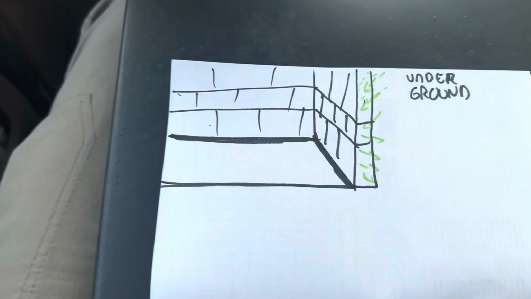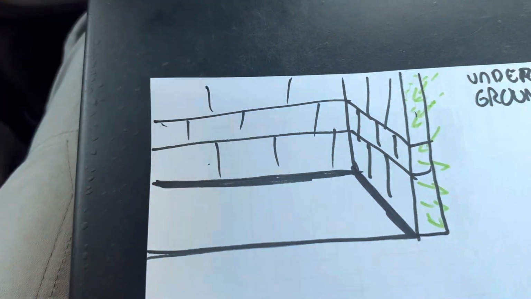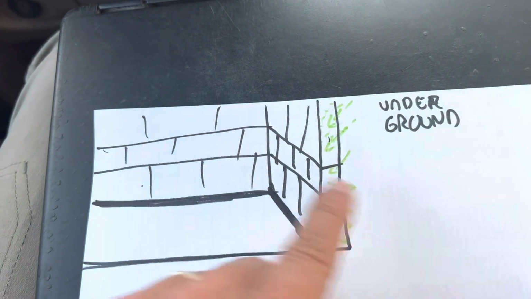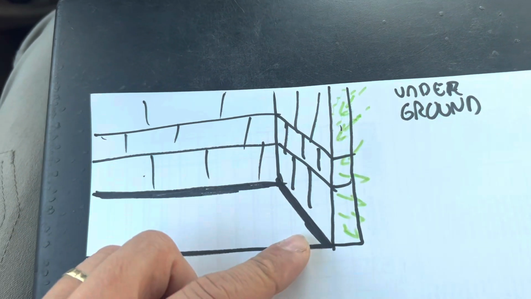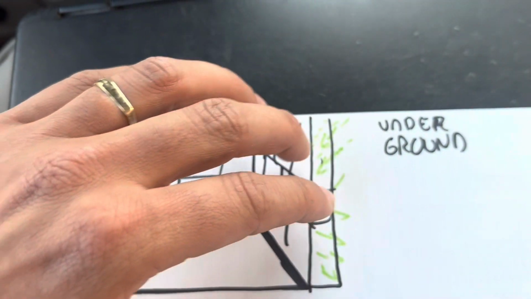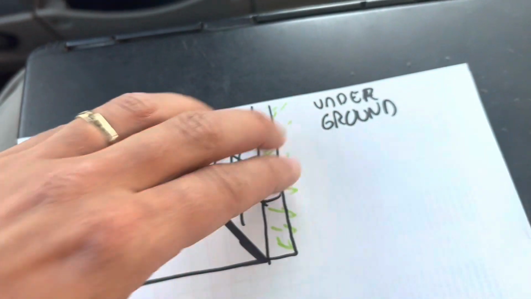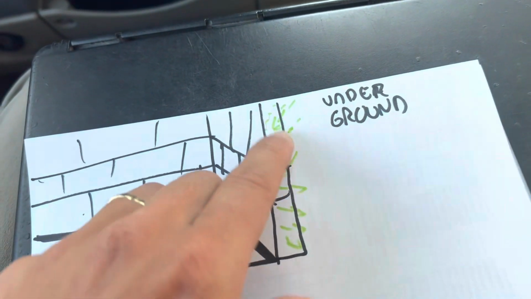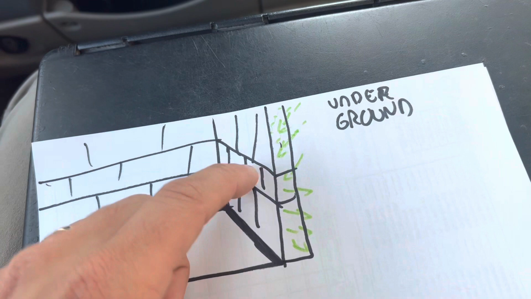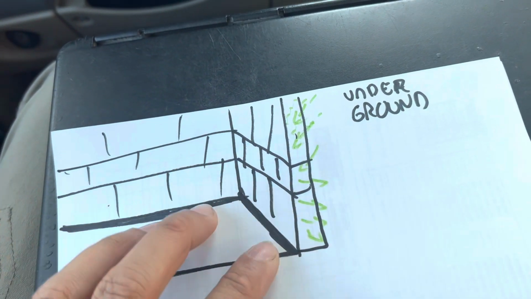Now, last thing. Right here, this is the basement, right? This is the underground, so this is the basement, this is the wall. And when you have a bad slope, all the water is gonna start coming in. Even if you have a good slope, of course you're gonna have some water that's gonna try to come in here, and it's gonna go through the wall, and then it's gonna find its way into the basement, and you're gonna have a flooded basement.